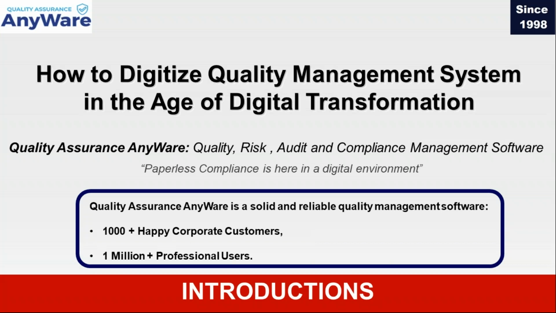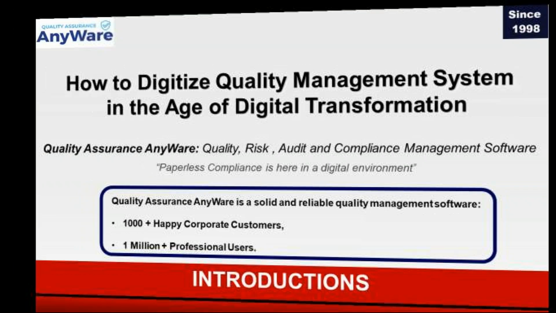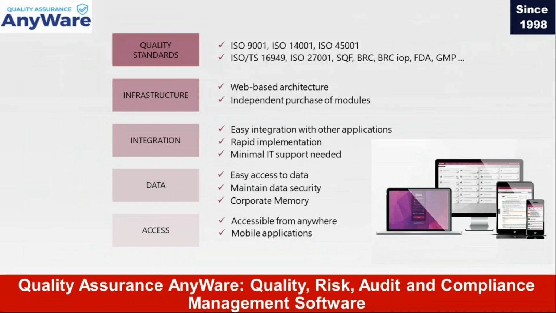And as I mentioned earlier, as for Quality Assurance AnyWare, we've been developing it since 1998. We have a lot of experience. We have more than 1,000 corporate customers, and we have more than 1 million professional users. So we have seen a lot. We have seen many different companies of many different sizes complying with many different standards. So that's a great experience that we'd like to share with you. So let's talk about Quality Assurance AnyWare a little bit more.